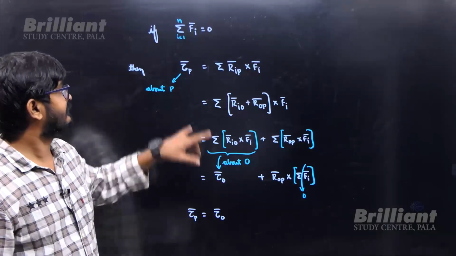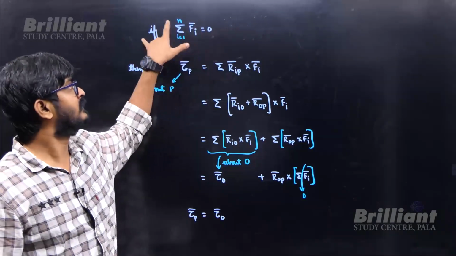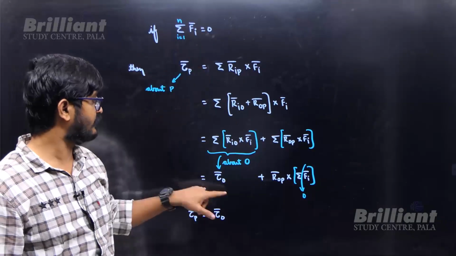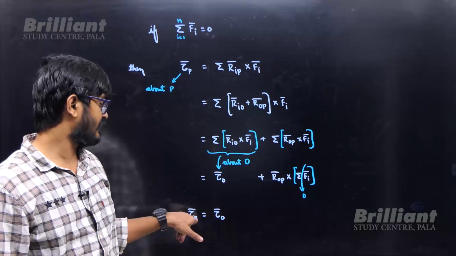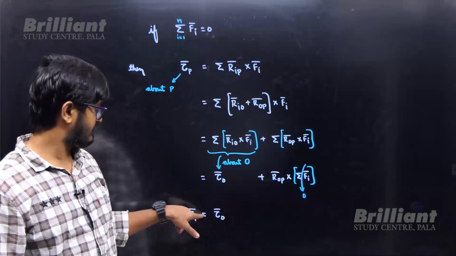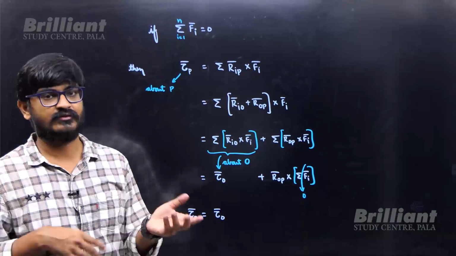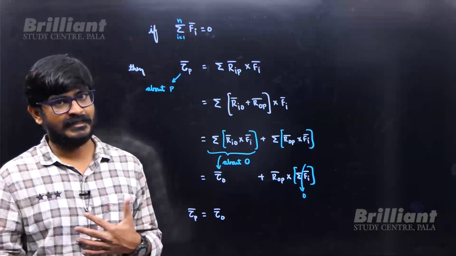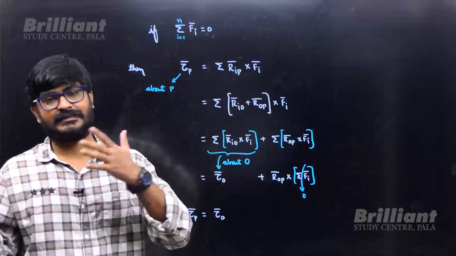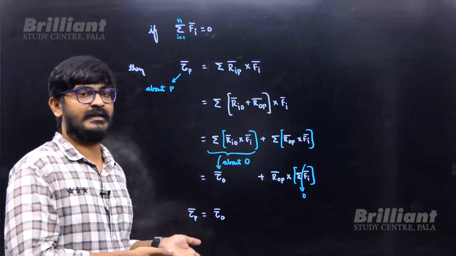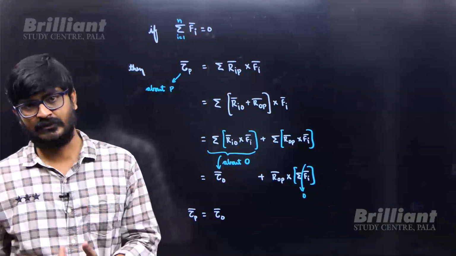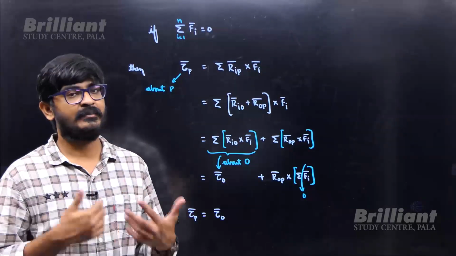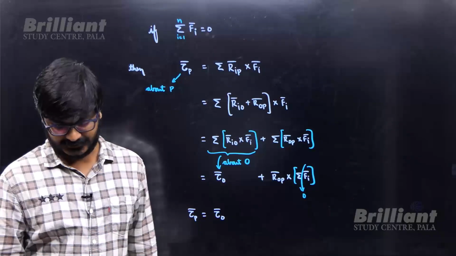It says if the net force on the system is 0, then the torque due to those forces will be independent of the point of reference. So no matter about which point you will be calculating, the torque will be the same. The other way of saying it is magnetic forces. When you place a current carrying loop in a uniform magnetic field, then the net force will be 0. So torque due to all those magnetic forces will be independent of whatever point you will be taking.